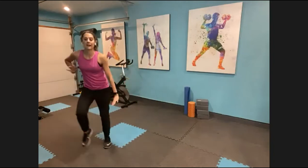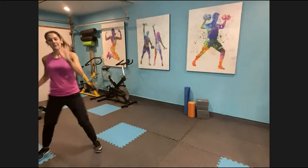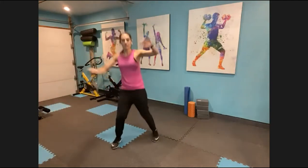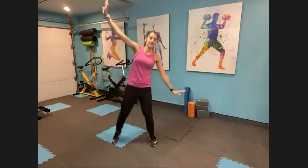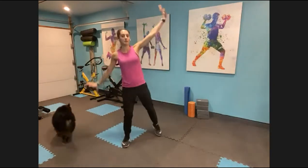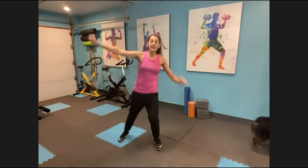Walk it out. I normally go out of the camera in this one but I'll come back. Left, right, other way. Arms up, punch it out. Other way, punch it. It's a little contraction at your abs here. Crunch, crunch, crunch. Quick feet — three quicks. We go three, two, one. March, march, march.